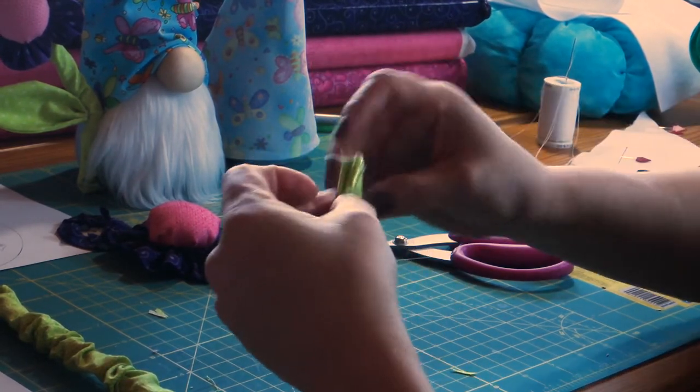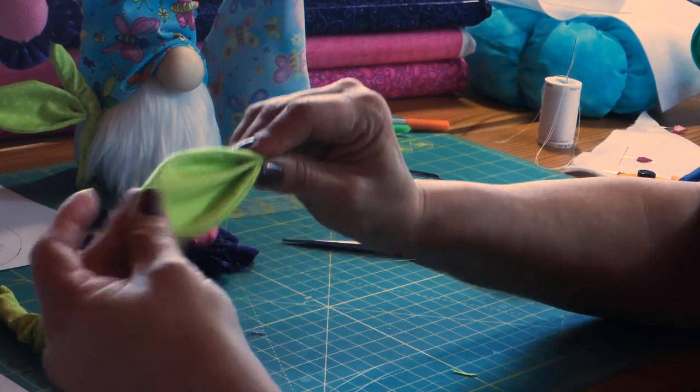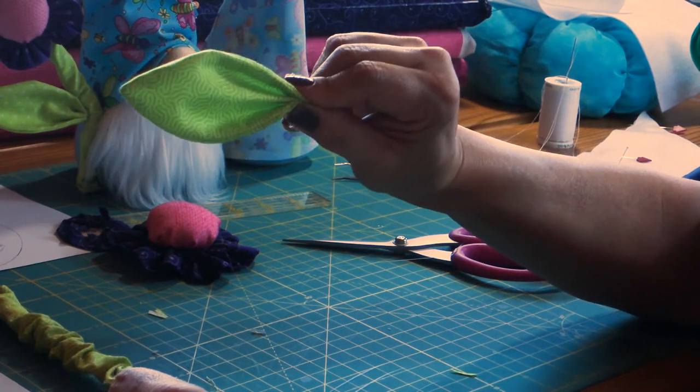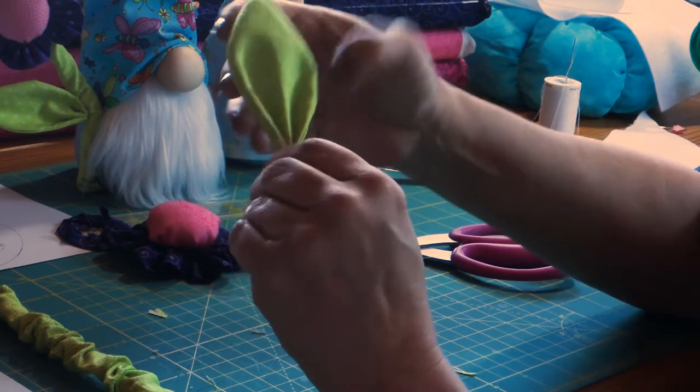And I will tell you, everyone comes out different. So if yours doesn't look exactly like mine or exactly like your friend's, don't worry about it. But you can make it behave with the hot glue. So there you go. So this little component is ready.